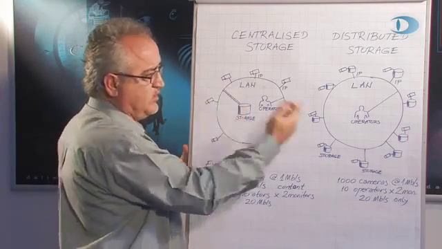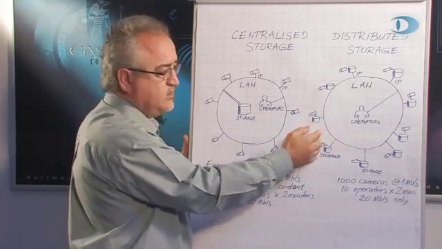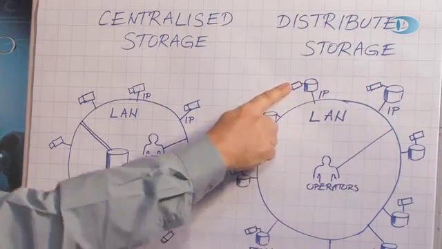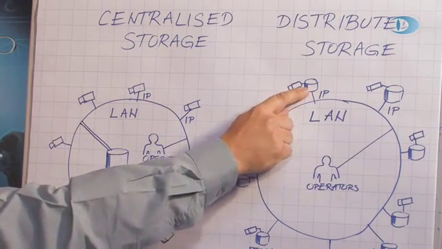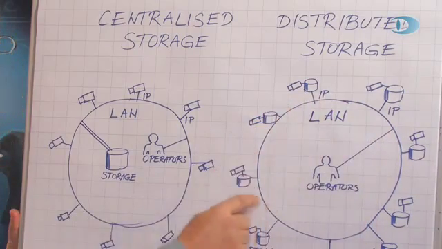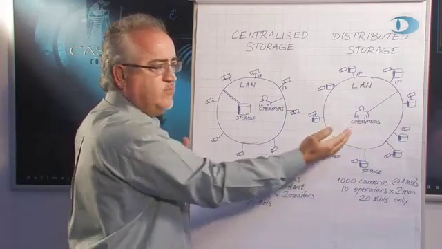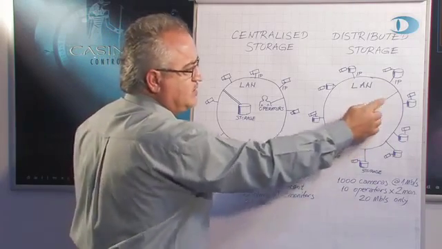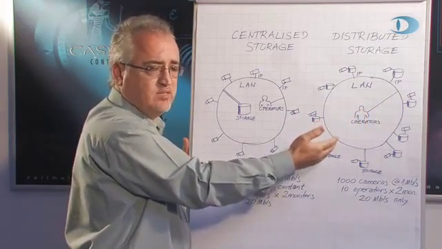The distributed architecture, which is shown on this second simplified drawing, is slightly different. That means that each camera or IP streamer in this case is actually storing first directly onto their own local IP storage. Then the network connection allows all of them to be available for the operator. So the key difference here is that the operator is only going to need the traffic here as many viewing stations or monitors he has at that time.